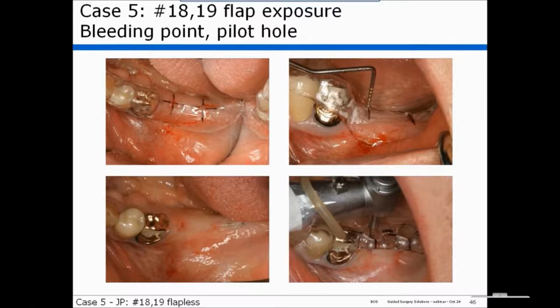For sure. Actually, Michael, what we do is if we receive the DICOM data from the patient, we'll put it into Blue Sky Plan and merge the files with the stone model file. And what we send back to the doctor is a merged plan. So when he plans the case, he has access to the anatomy, the gingiva, the teeth, as well as the bone data.